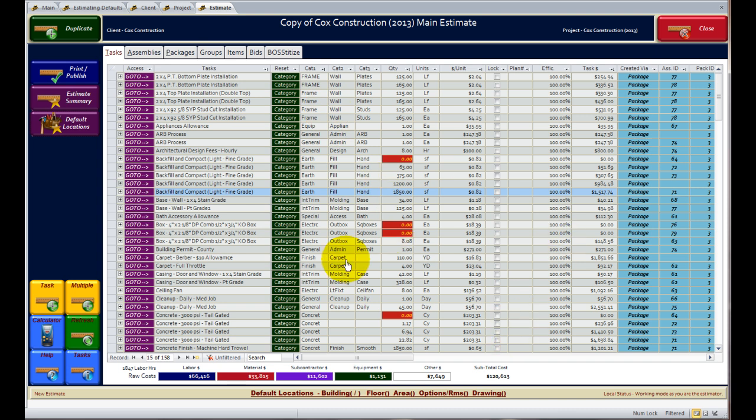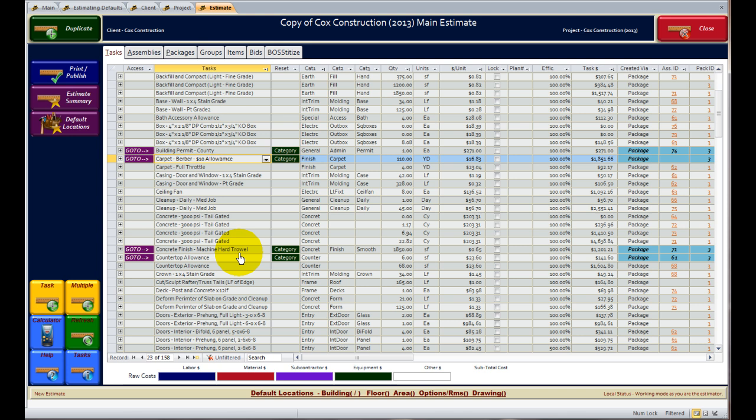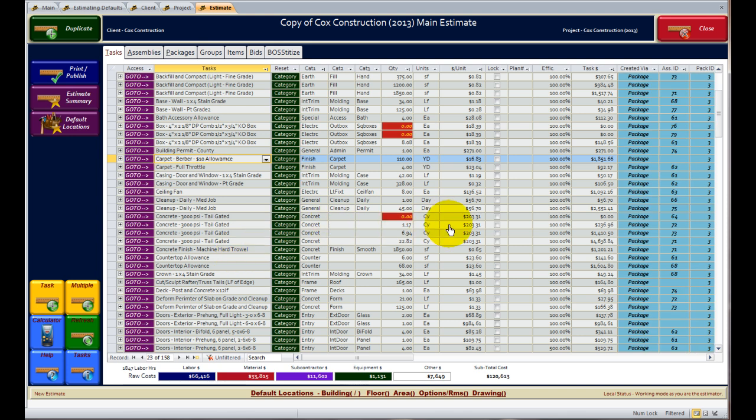But let's say on another thing that you probably have a hard time doing in Excel is labor production. Let's say, for example, that you're out here and for some weird reason on this individual job, you're able to produce an efficiency of 200. That means you're working twice as fast as what it normally would take. The computer will go through and just adjust the labor values and make it twice as fast for that individual item as what it did before.